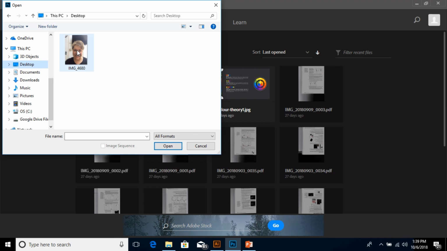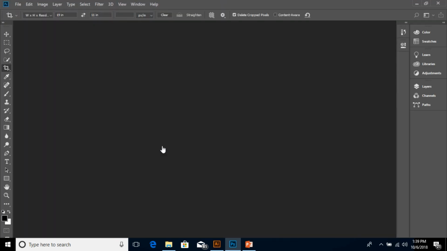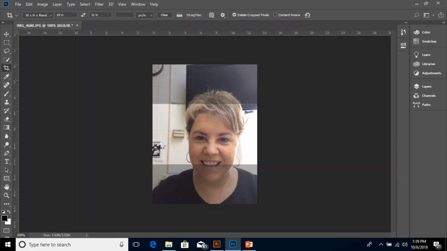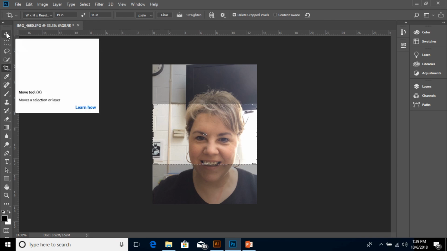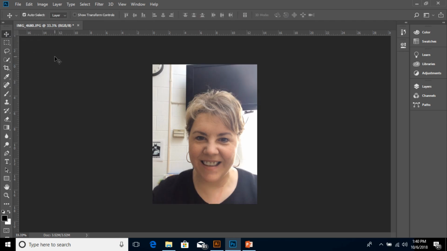There I am. Double click to open. Okay, our photo is fairly large and it's going to open with the crop tool already loaded. That's sort of its default. It goes to this crop tool over in the left hand side. And we can choose to crop a little bit if you want to, but right now I'm going to leave it the way it is for the moment.